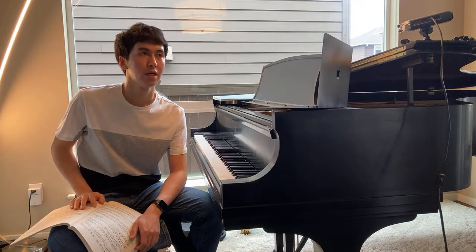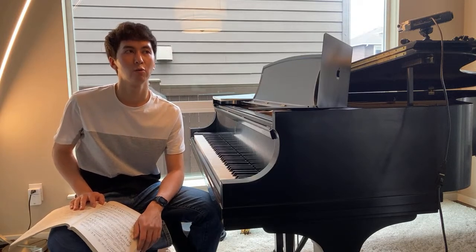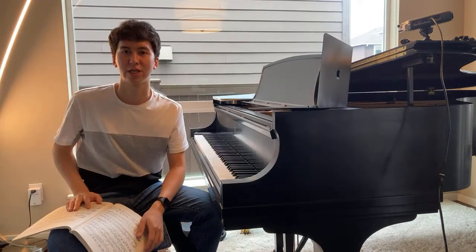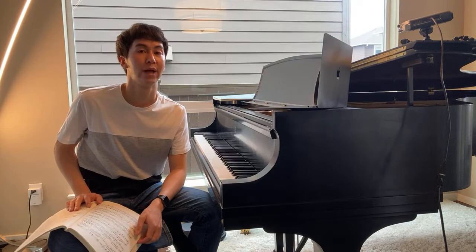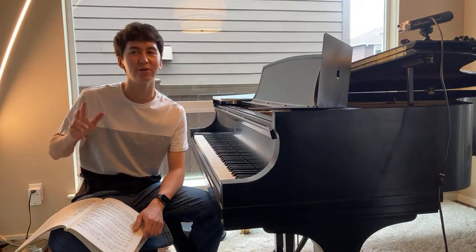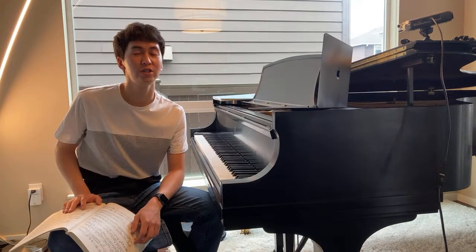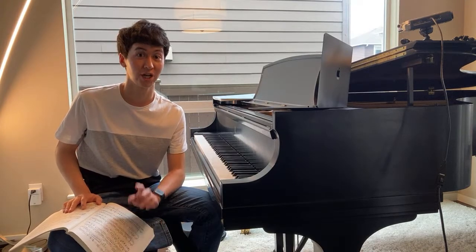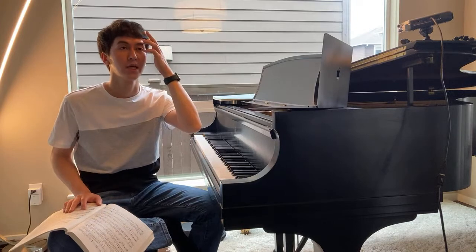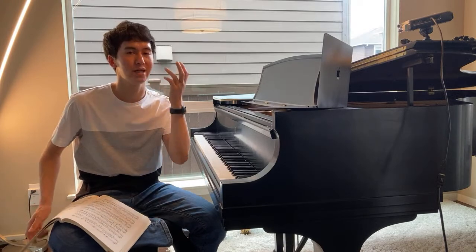They're fun to do. The issue with it though is, whether you're learning a rare piece or a common piece, the amount of work is probably similar, or at least for pieces in that same genre, right? A rare romantic piece is going to be about as hard to learn as a not rare romantic piece. But the issue is that you learn the rare romantic piece, you play it, and the chances are you'll never play it again, ever. There's exceptions, yeah, but chances are you'll never play it. So you put all that work in for one concert, and you never get to play it again, which kind of sucks, right? Because you put all that work in.